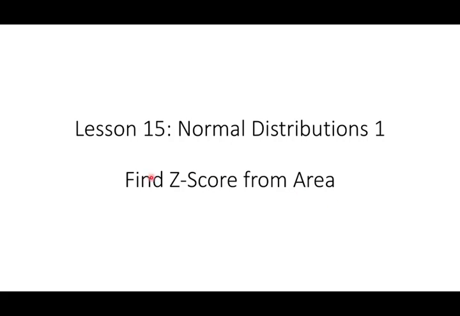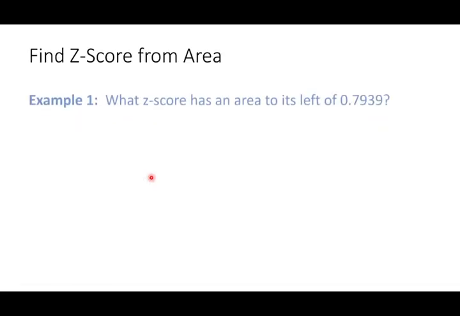Okay, in this last one, we're going to do the opposite, or reverse, or mathematically the inverse. And that should help you remember the command we're about to learn. This one's not done as much. Usually we have a z-score and we want to find area. And this time we have area and we want to find a z-score. So we're doing the opposite.